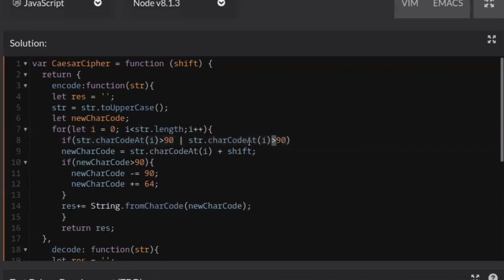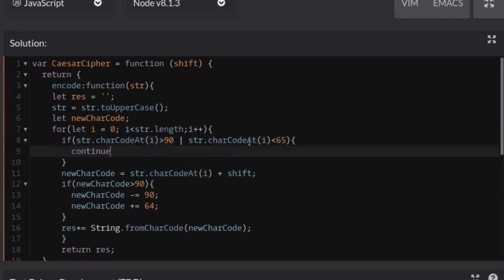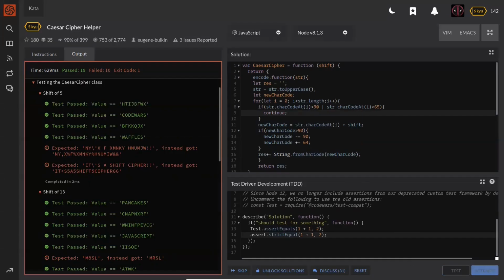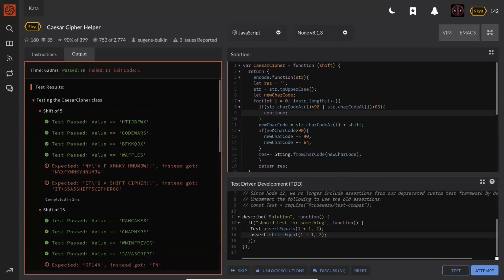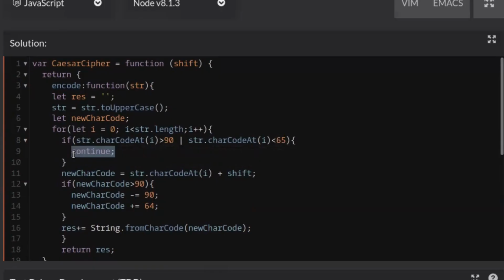If it is greater than 90 or lesser than 65, then you just continue, but at the same time, you need to add that to our result, right?